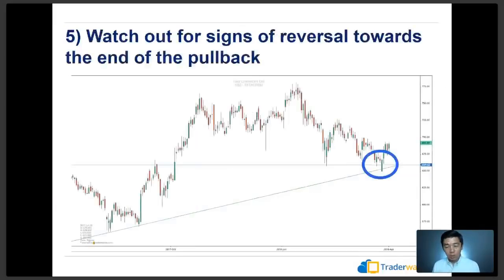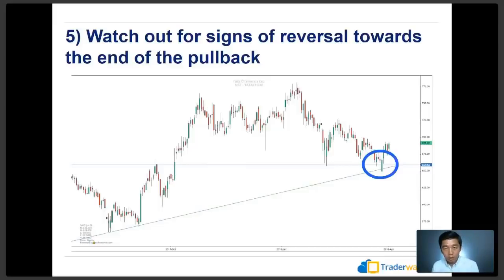All right, so once you think that the pullback seems to have ended, there's a good chance that the rebound here will take place and continue to go higher from then. That's when you will want to start preparing for the trade. So when preparing for the trade, there are a few things you need to think about. At what price am I going to enter? Where's my stop loss going to be? Where's my profit taking level? And how am I going to size my trade? And that's where it comes to the next few steps, which I'll be sharing with you.